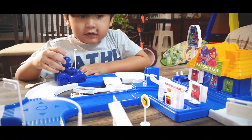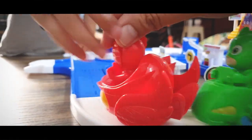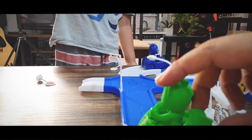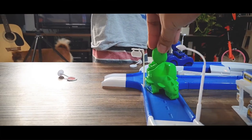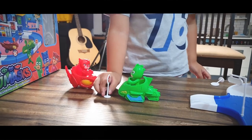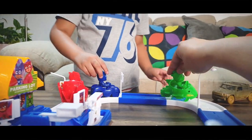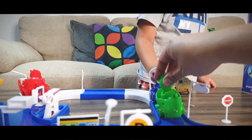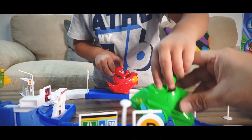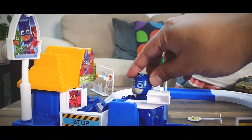There's a police car. Hi. Who's in front of me? Hey, I'm Owlette. Hey, you're blocking my way. I can't stop. Alright, I'm going out. Stop. Stop sign. There's a roadblock. I'm going right. I'm coming back. Whee! I'm coming back. Whee!